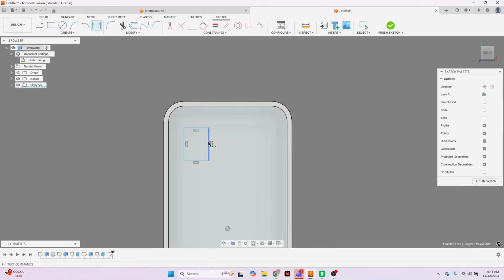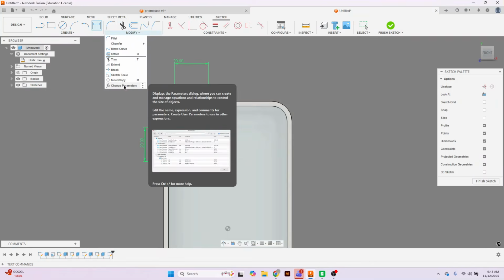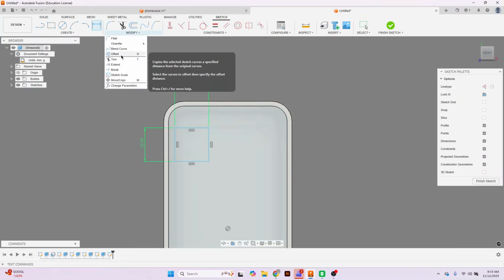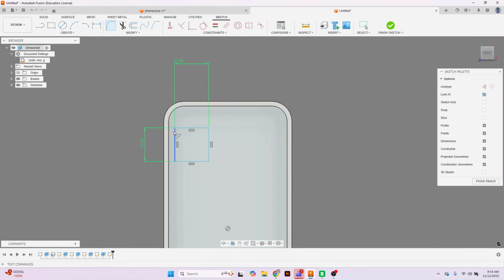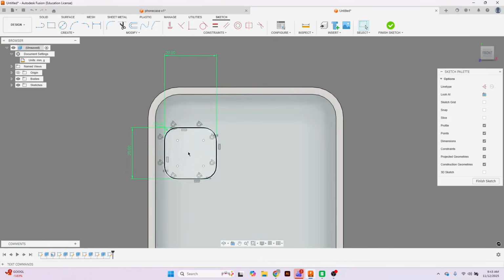So just dimension this 20. And then fillet. They're all 5 millimeters. I'm nice and happy.